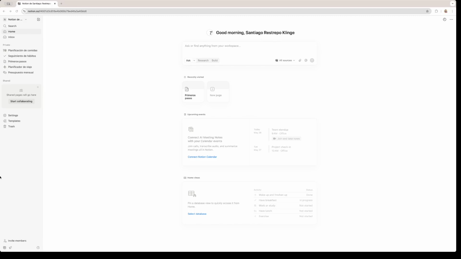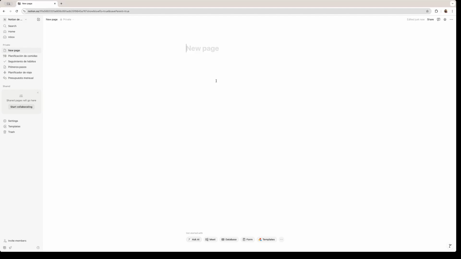Today I'm going to be teaching you how to create a new page. To do that, we just go to the left part right here. We click on this icon that says create a new page. For this tutorial, I'm going to be creating a page that lets me track and manage my weekly expenses in a better manner. Right here, we got the heading. I'm just going to name it weekly expenses. And that is going to be your heading.